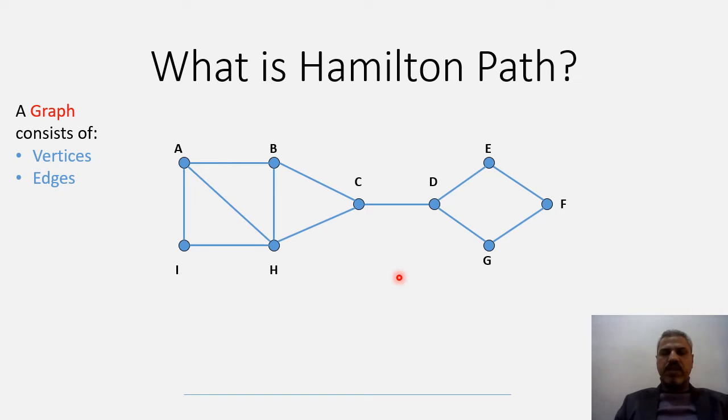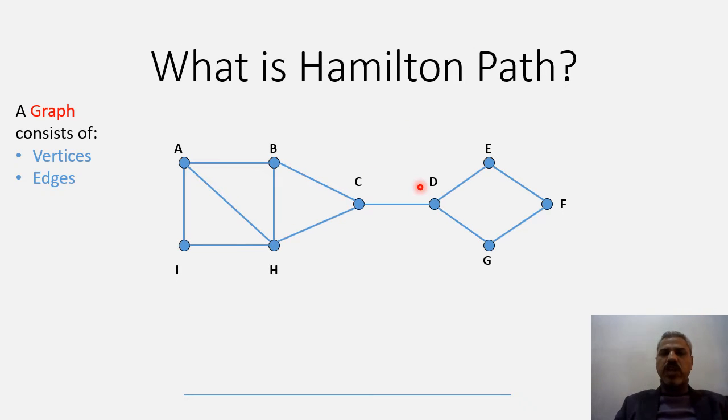So what is a Hamilton path? It's a path through a graph that goes through every vertex once and only once. So look at the graph here. It's a random graph just for explanation. If I need a Hamilton path in this graph, I need to make sure that it goes through every single one of these vertices, and it can only go through the vertices once. So for some reason I go to C, and I can't ever come back to C again. Once I'm going to H, I can't ever come back to H again.